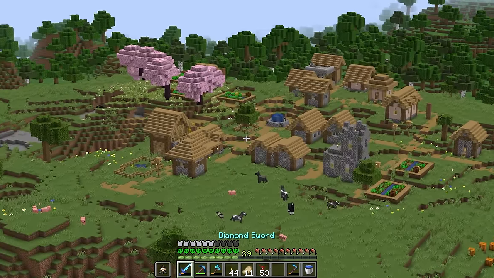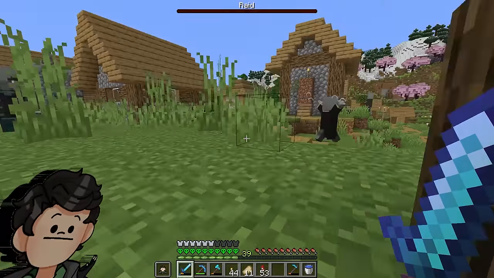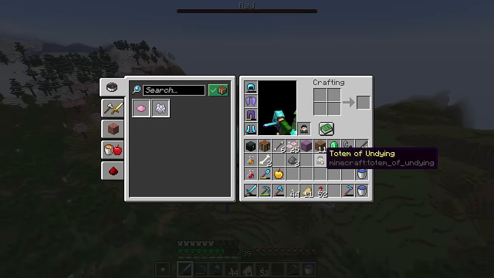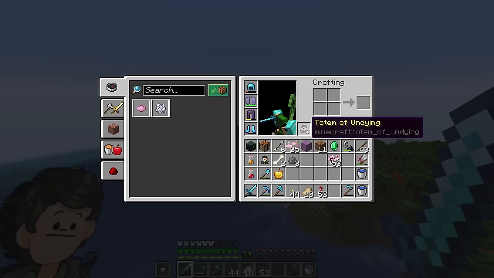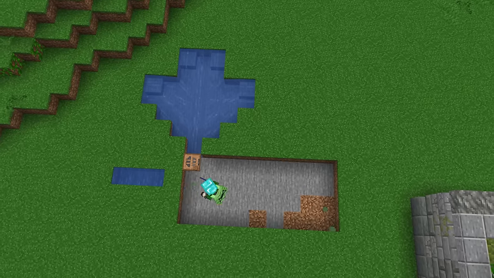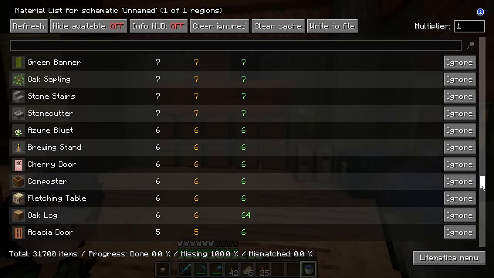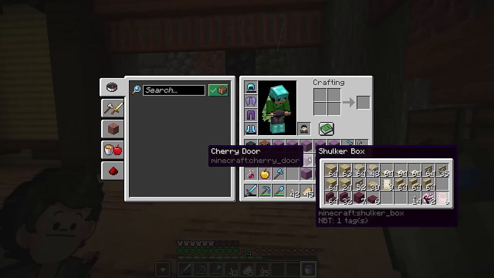Wait a minute, I know this village. Oh my goodness, is there an evoker? I'm gonna kill the evoker. Oh, I killed an evoker and I got a totem again. Ah, I got another totem. Man, that raid has been going on for so long and I've gotten 3 totems from that raid. That's fantastic. And now finally, I have every material I need for these house builds. That took so long. My inventory is a little bit full right now.